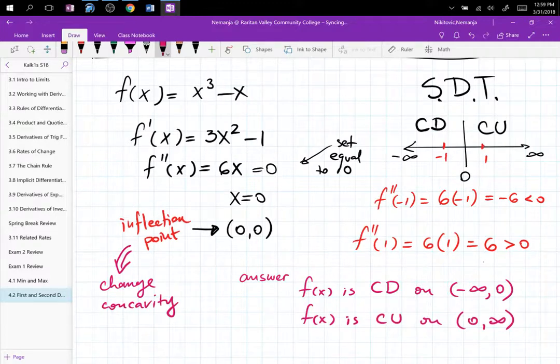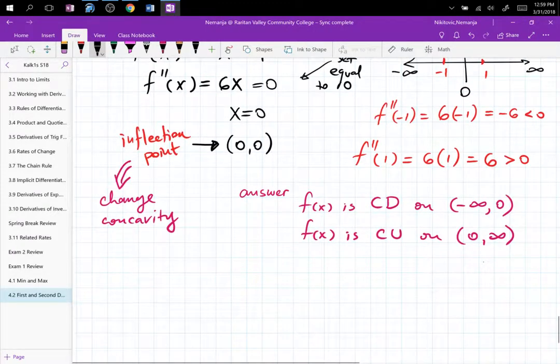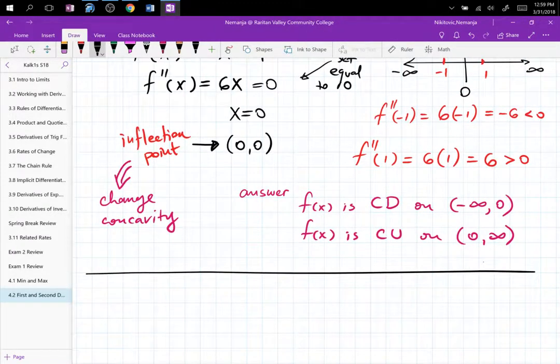So let's take, unfortunately it seems that we're not going to have time today for 4.3. So we'll have to march a little bit next time. I can probably squeeze in 2 more examples for the second derivative test. And then I guess we'll call it quits. So the first derivative test, second derivative test.